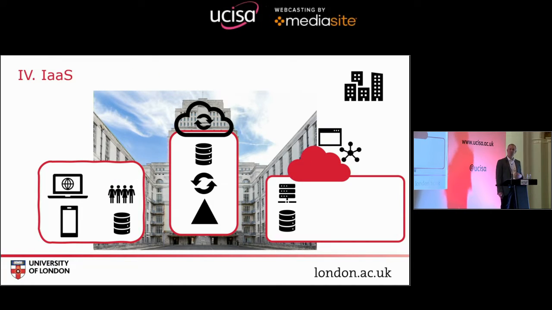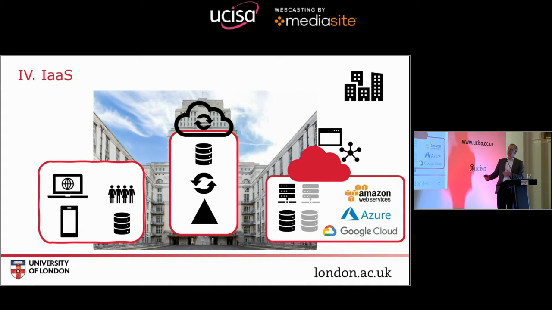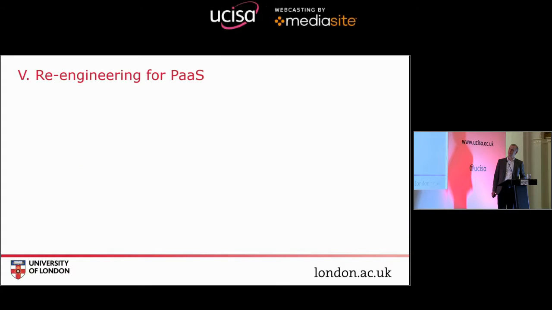Infrastructure as a service, and obviously you're all experts in this kind of stuff. So the gradual extension of services from our on-premises data centers into public cloud architectures. And that might just be extending various facets of that, like the disaster recovery or backup, or it could be that we're actually migrating, lifting and shifting services to run in those public cloud environments. The same issues from an identity point of view exist. We still need to make sure that people can access those services regardless of where they sit.